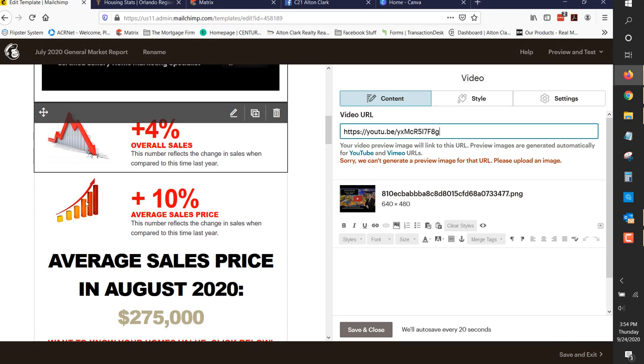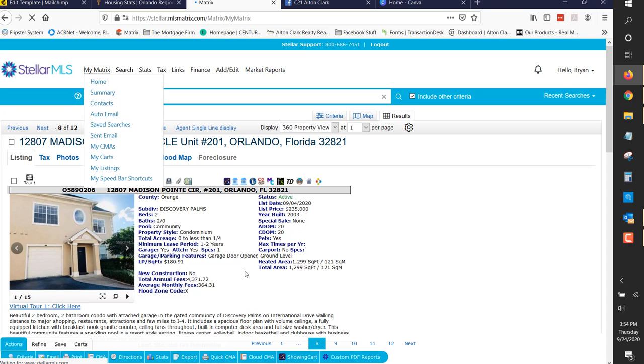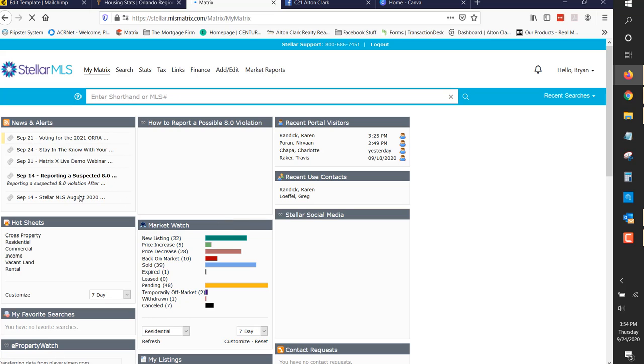Now the cool thing is these graphics are in the template James gave you, and this information usually is reflected by another graphic. There is a graphic that Matrix MLS puts out every month, and you'll see it over in your news and alerts.